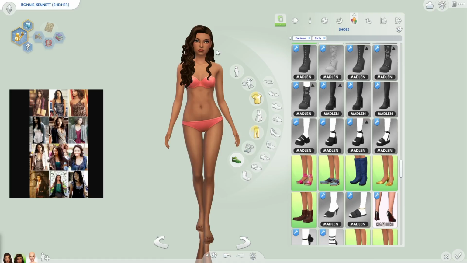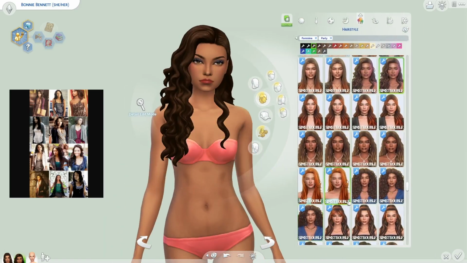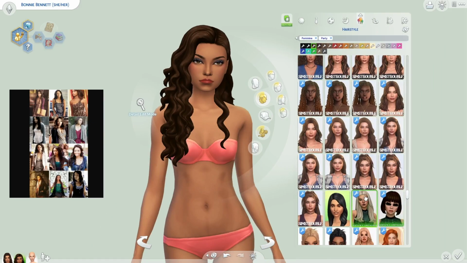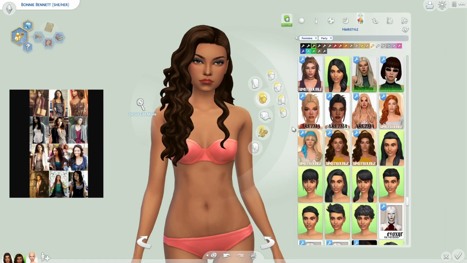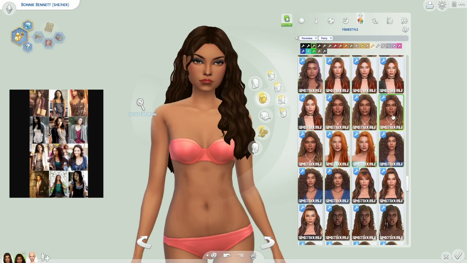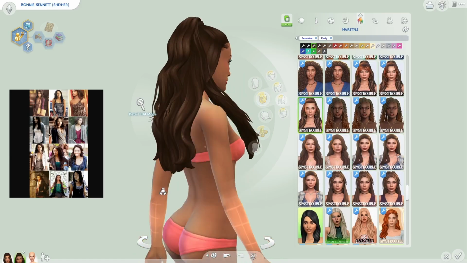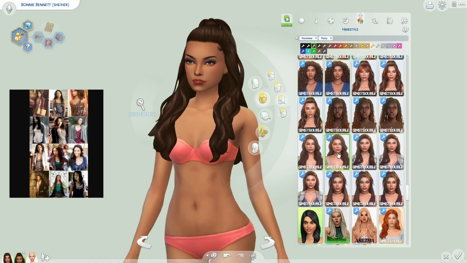Okay, now I've said it before and I've said it again. Don't come for me for these pictures, okay? Don't freaking come for me. I have no idea what to do with her hair. She's got so many different hairs, and they're gorgeous. I love them, but they are so hard to find options for.